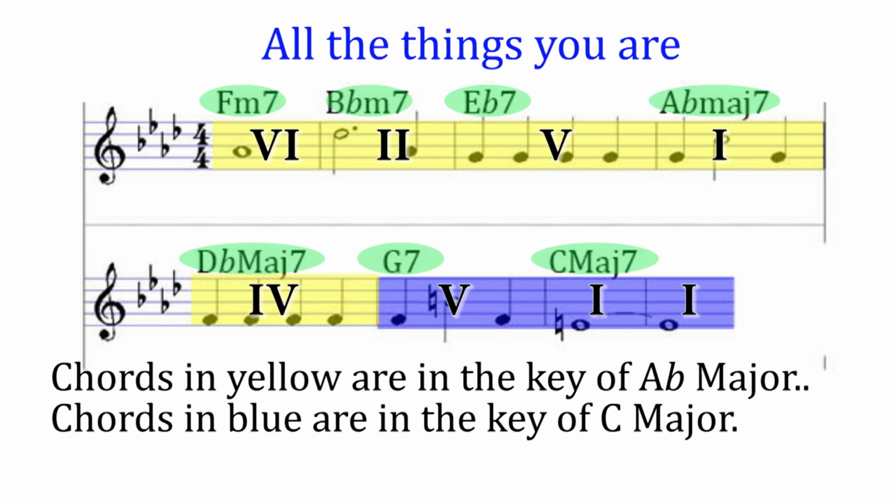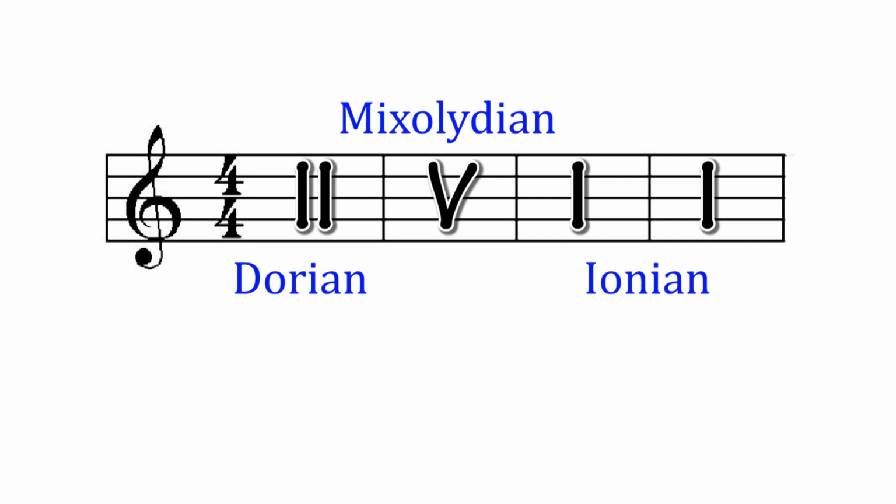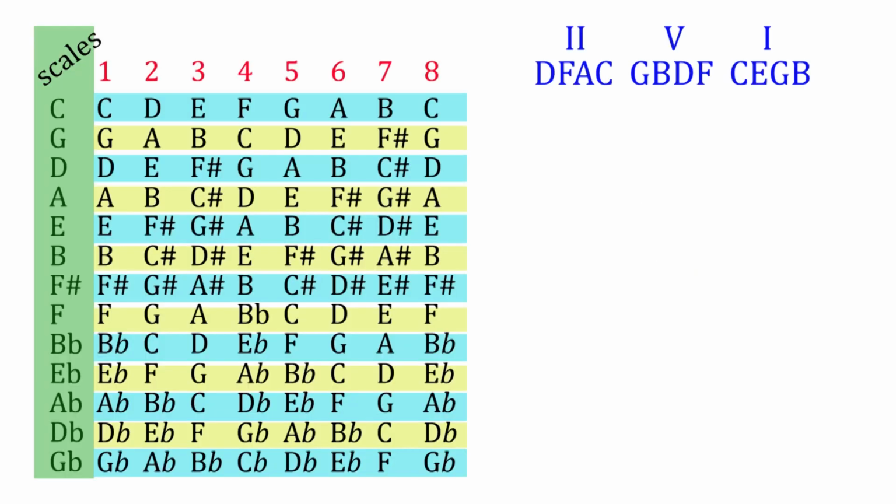You may have heard musicians talk about using a Dorian, Mixolydian or Ionian scale over a 2-5-1 progression. The benefit of using this approach is seen when improvising over chord progressions of complex songs that have lots of key changes. Let's look at what modes are available to us using the example of a 2-5-1 progression in the key of C. The reason why we can use scales over certain chords is because the scales contain the chord notes and therefore will sound good when played over the chord.